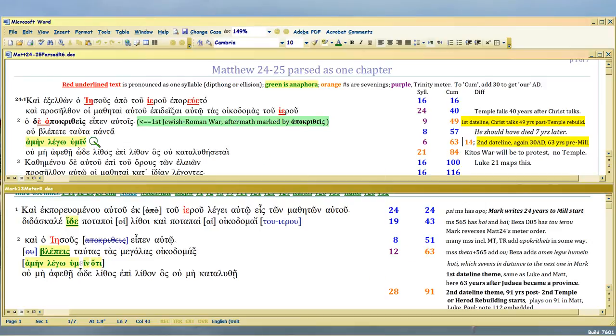So what Matthew had done is he used the same phrase so that he would get the 63 he wanted. And he wants the 57 to be a separate clause. See, he puts blepete first also, so that he'll hit 57 first, because this is when Christ should have died. He should be dying 7 years later than he is. But he's going to die in the next chapter. So, to remind everybody, when Christ is talking, he's 7 years younger than he ought to be at the time of death. This is not good. Alright?